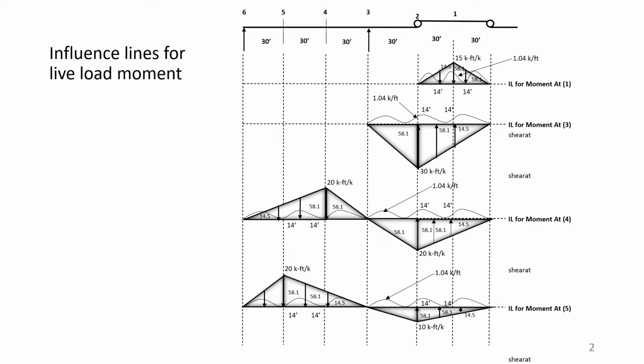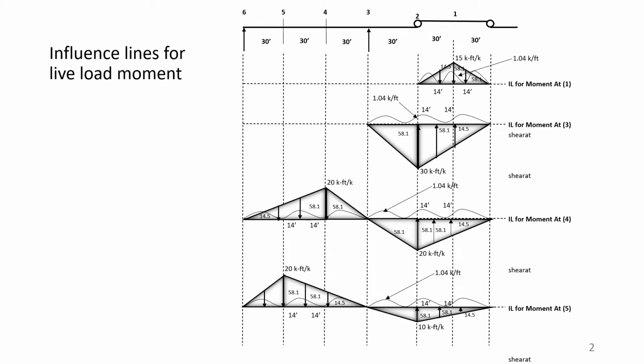That's why the other two wheel loads will be at the right hand side of this triangle, and that's why we have put the next 58.1 kip at a distance of 14 feet, and the other one is at the end of 28 feet, and the load is 14.5. This is the influence line for location 2, and the next location is point 4.